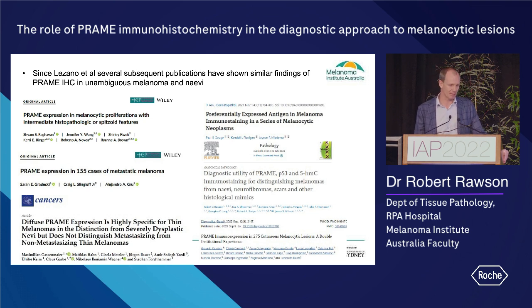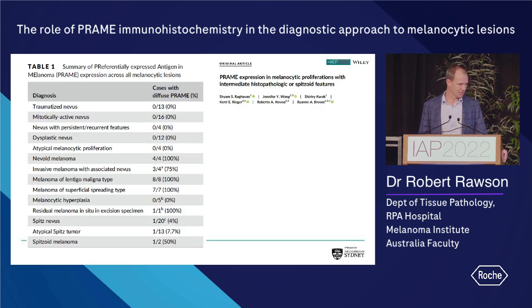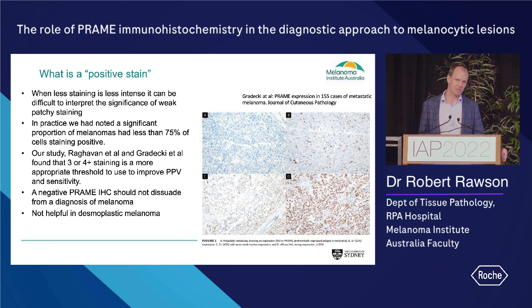I suppose we were all trying to figure out if it was too good to be true and set our own thresholds, and many groups showed that in non-desmoplastic melanomas it had quite a high sensitivity and specificity in unambiguous lesions. And then this is one of those cases which was published, I think, 1 or 2 years ago, which started to look at those ambiguous lesions, things such as atypical nevi up the top, melanocytomas at the bottom, or nevoid melanomas in the middle there. And once again, whilst they were small numbers, it was still quite a promising immunohistochemistry stain in cases such as that.